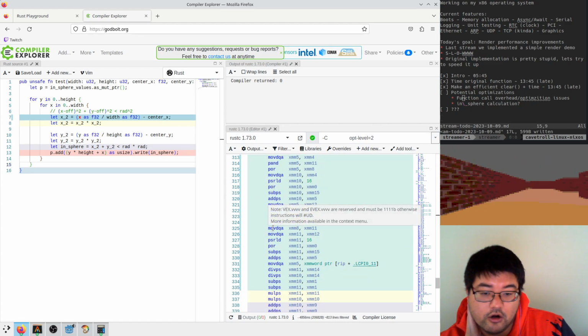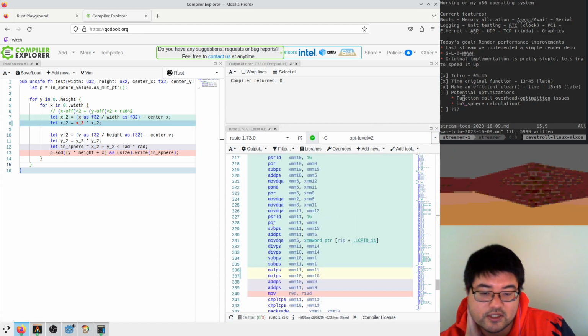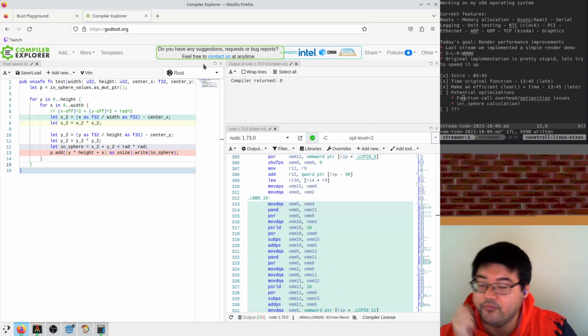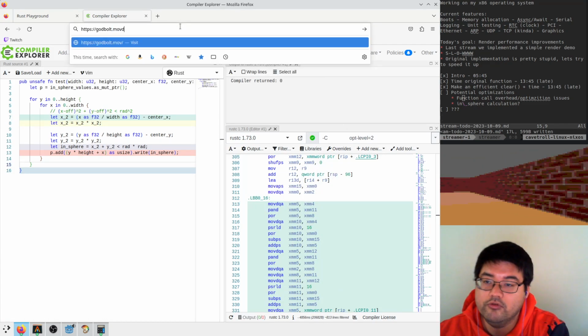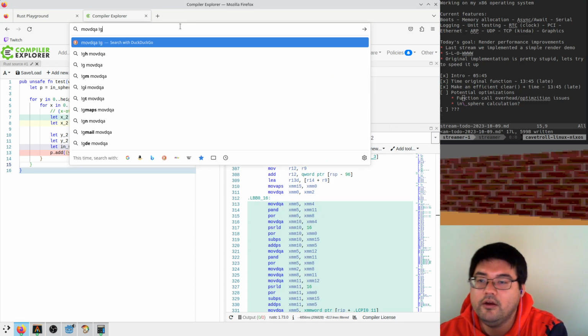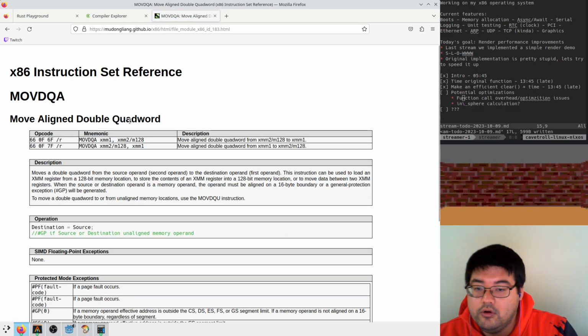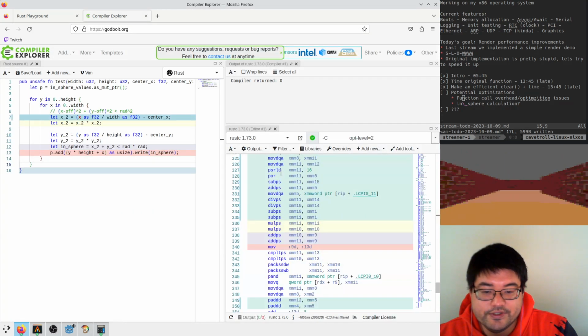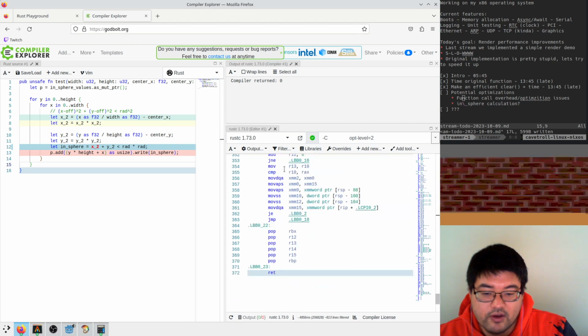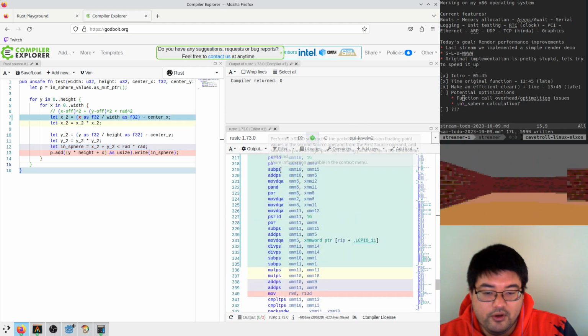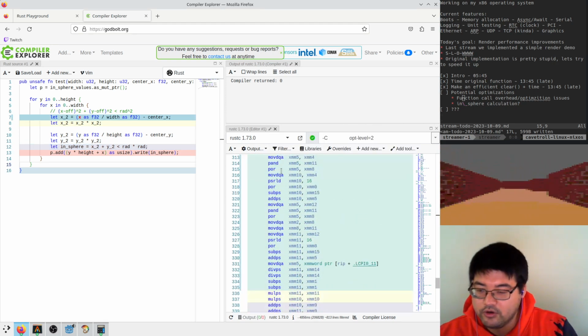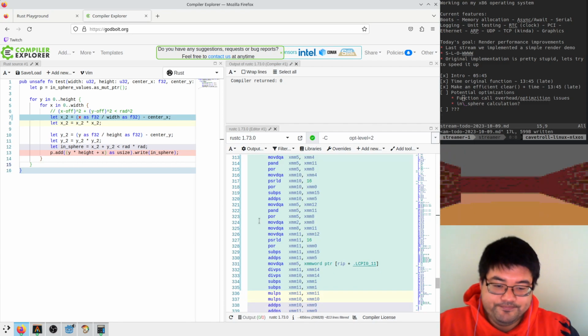Move DQA. So does this indicate that it vectorized? What is movdqa? Move aligned double quad word. So that kind of does, right? That makes it look like they're doing vectorized instructions. If they're using double quad words, that's a good sign.